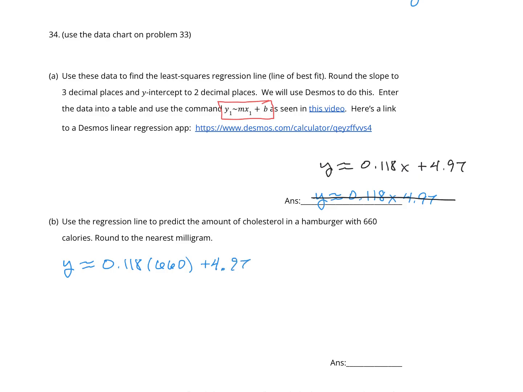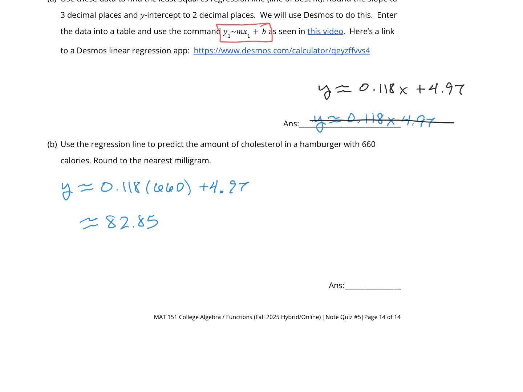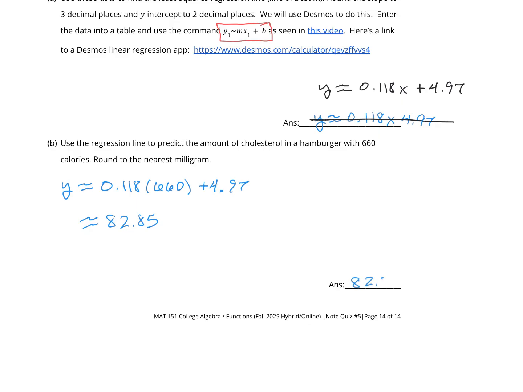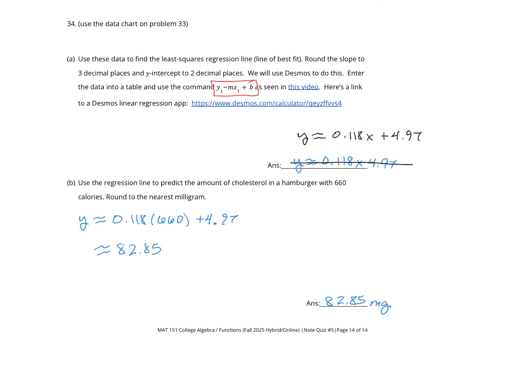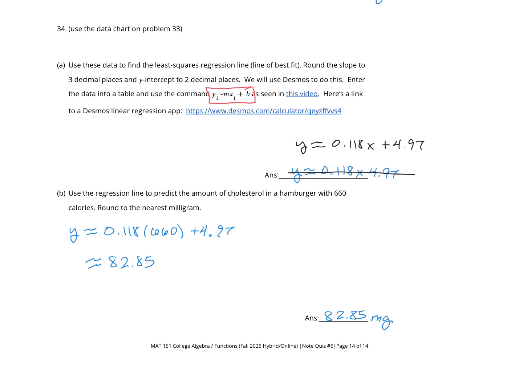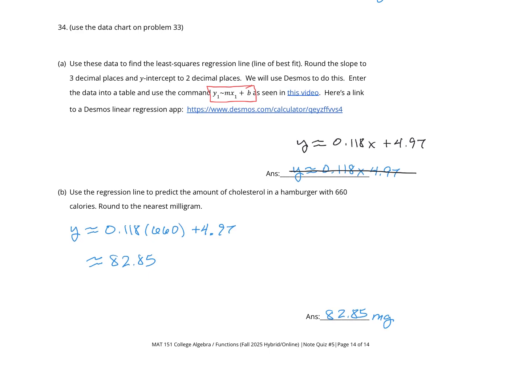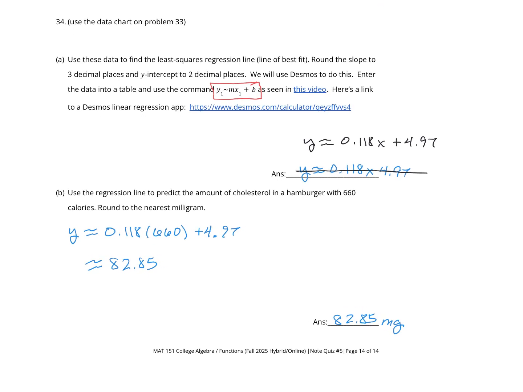All right, and if we calculate that out on a little scientific calculator, you get 82.85. Remember, that's 82.85 milligrams of cholesterol. So again, it's a good thing to practice that linear regression in Desmos if you plan on taking more math classes, especially statistics, because statistics has a lot of regression modeling in it.